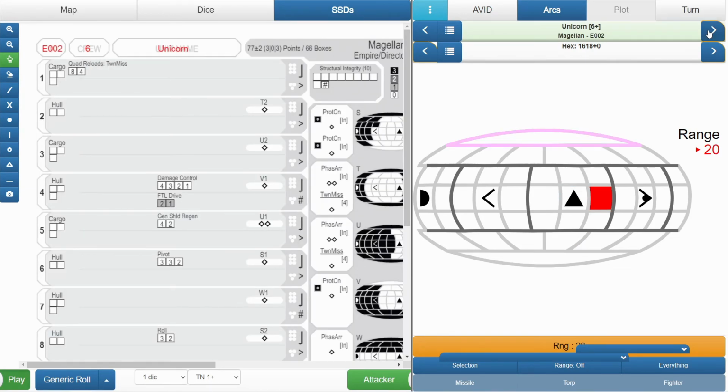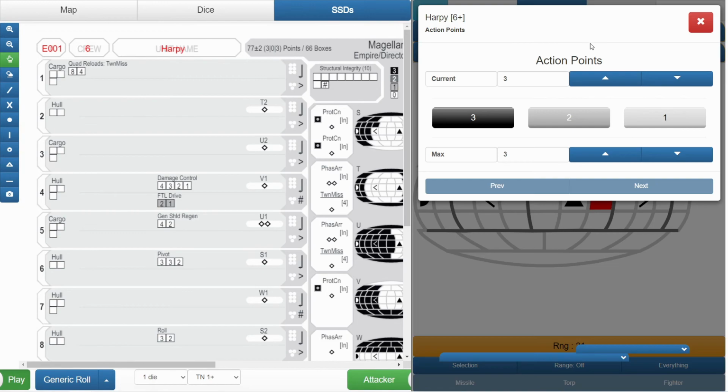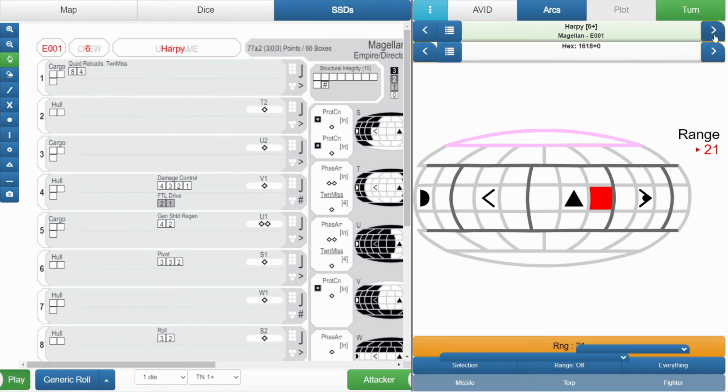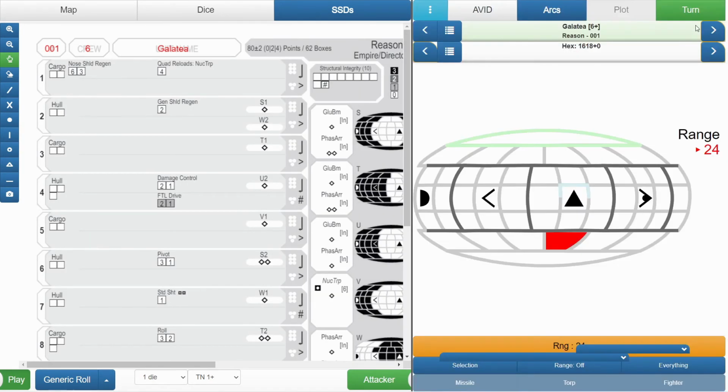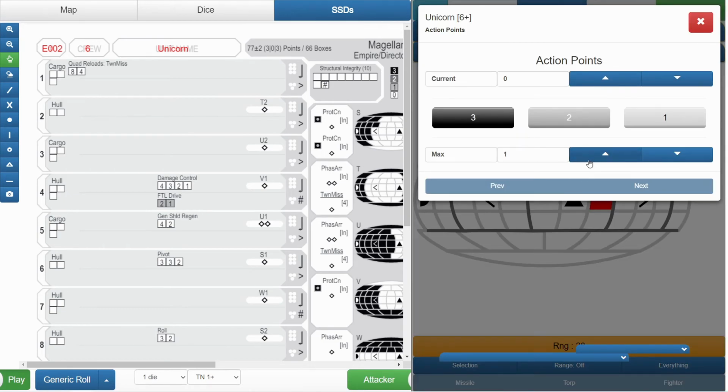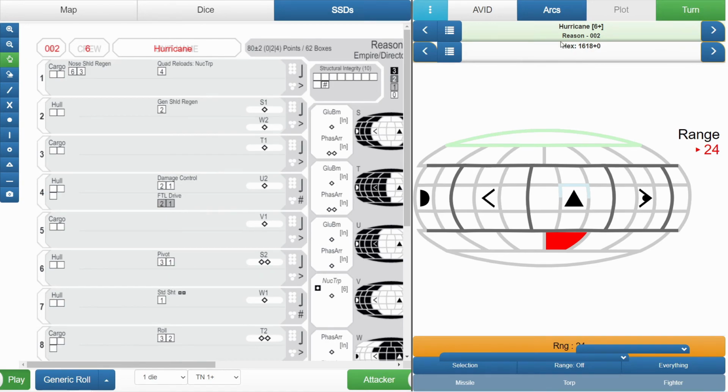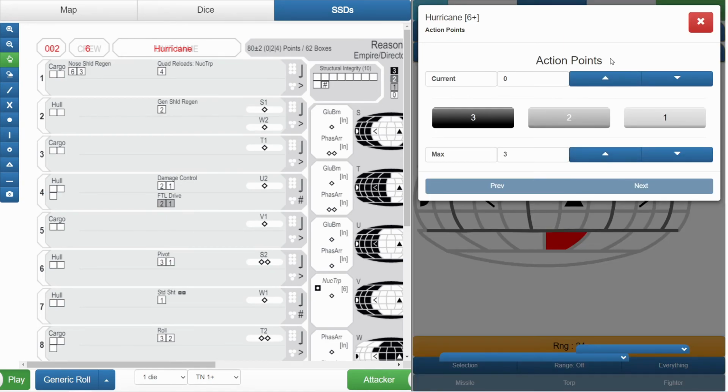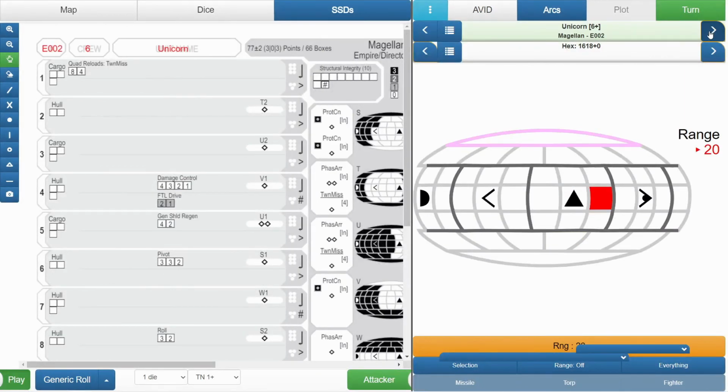Okay. Now there is a bug in the system you may have noticed. Not all the action points are updated. So you should go through and double check those. For some reason, the cloning function is not updating the action points. By the time you see this video, I'll probably have fixed it, but if I haven't, just update those and then cycle through. Everything's a-okay.